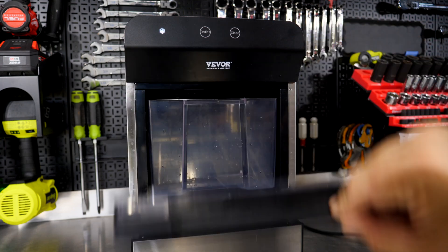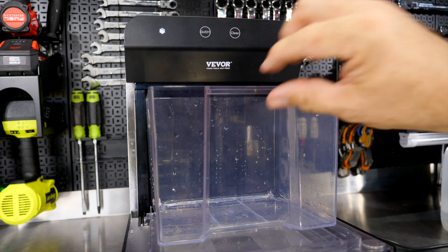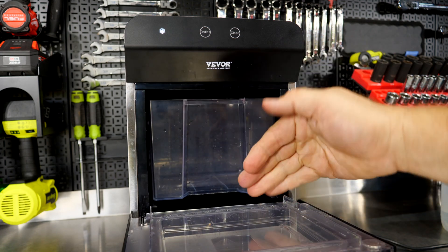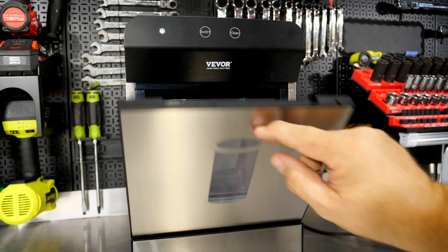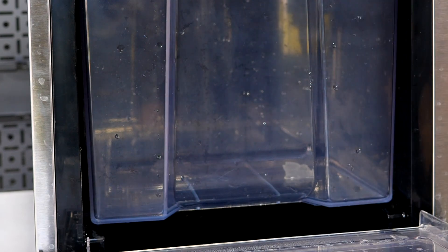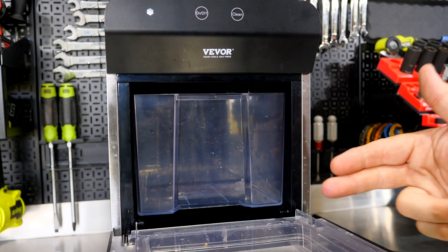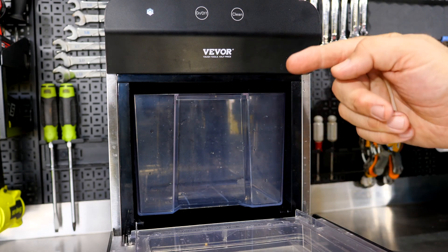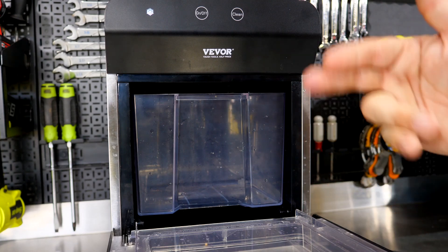One other cool thing: as you open the lid and it lays parallel to the surface, you can pull the tray out and it has a place to sit — so you're never putting the tray on a contaminated surface. You pull the tray out, scoop your ice, put it back in, and it's never touched anything else. It's 1:27 — that's been 13 minutes. A couple of nuggets have already dropped, so it's already starting to make ice, right at the 13-minute mark. That's going to compound and get better because the water wasn't fully cold yet when we started; now that it's circulating, it'll have colder water and become more efficient.